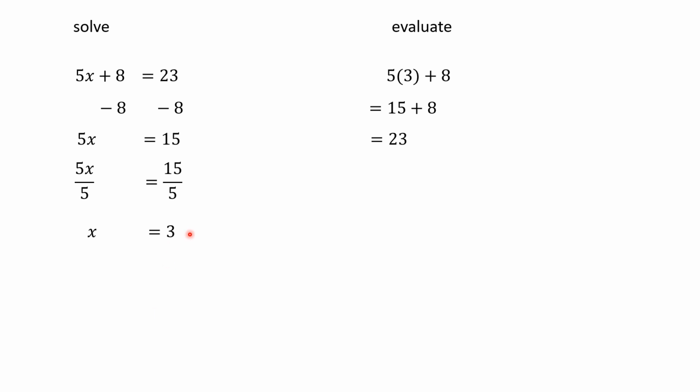Right? So this is really kind of cool because when I do 5 times 3 is 15, notice that we ended up doing 15 divided by 5 to get 3, right? So here we start with the 5 times 3 is 15. Here we end with 15 divided by 5 is 3. Over here, when we evaluated, we ended by adding 8. When we solved, we started by subtracting 8. Right? So those are extremely similar to each other.